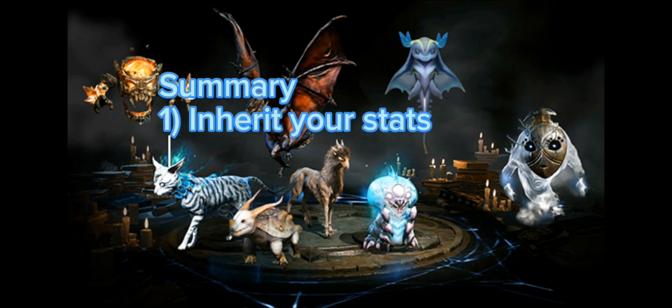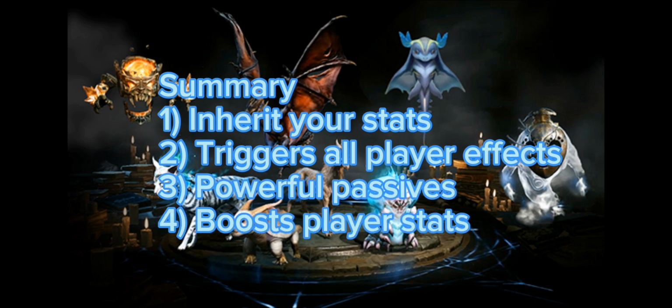In summary, pets are very powerful indeed. They inherit your stats, such as crit rate. Unlike summons, they can trigger every effect, bonus, or ability that is normally only triggered by the player. They have the potential to get up to 6 powerful passive effects in addition to the active skill. Just as an example, there is a legendary passive skill that gives you a cheat death effect that is an improved version of Phoenix Ashes.